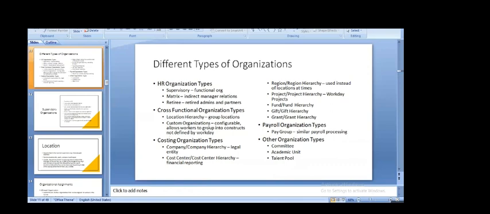Custom organizations is something which is configurable. Say, like location, you have a definite pattern. But if you don't have a definite pattern, say you pick up just 5 members from the HR team and 3 members from the finance team, and you still want to create an organization, like an organizational cultural committee.